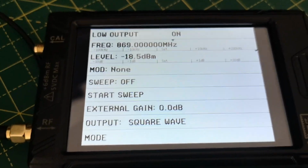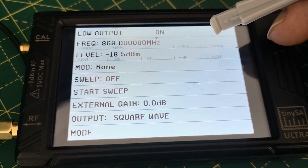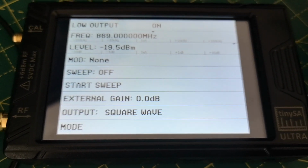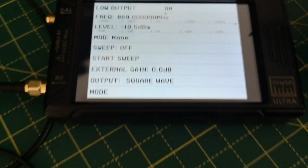The frequency is set up right, 869 megahertz. Level is the maximum, which is minus 18.5 dBm. What I'm going to do to make it easier is just make it minus 19.5 dBm, which is close enough to minus 20. Let's call it that. No modulation, no sweep. So that should be generating approximately minus 20 dBm.